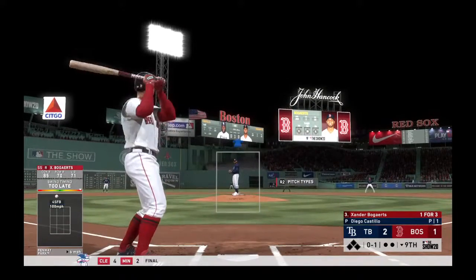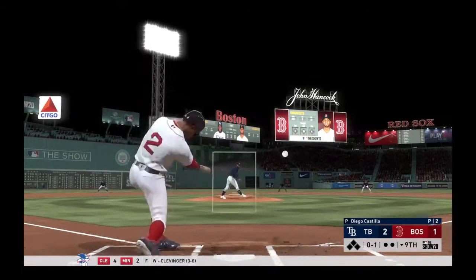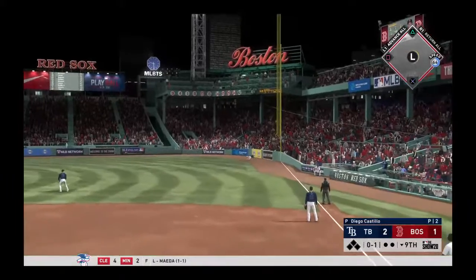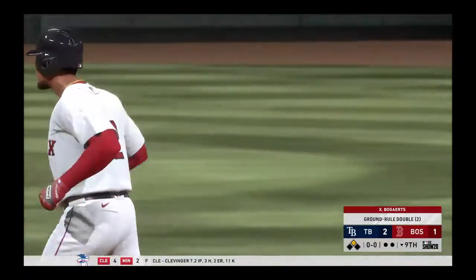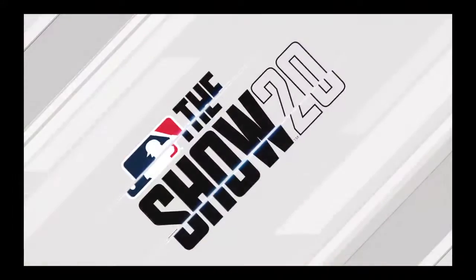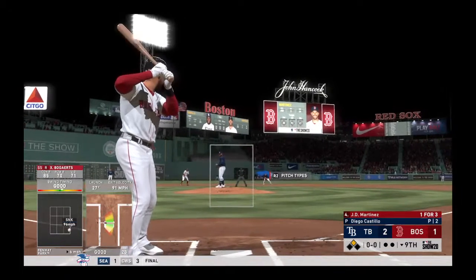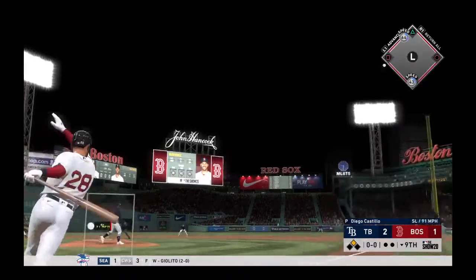Get it ready, big boy. This guy's throwing 3 digits right here. The best way I can help the fans is 90 to 92, you can usually see seams. 92 to 95, it starts to really quicken up on you. Over 3 digits, you're seeing a white blur. When you play in this park where the fences are shorter, this is going to happen more often than any other ballparks. He's set. Here it comes.